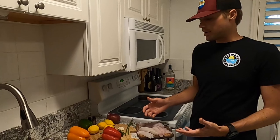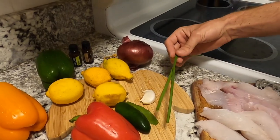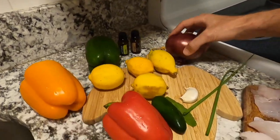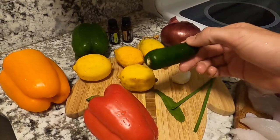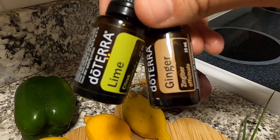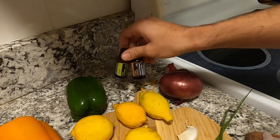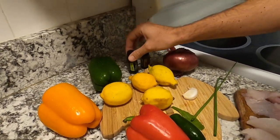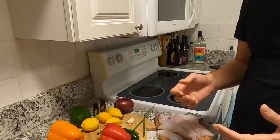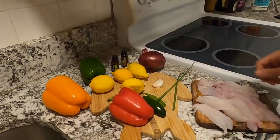So here's our ingredients for our ceviche. We got from our garden a little shadowbenny, culantro, some green onions, and from the fridge we've got some fresh bell peppers, some lemon, red onion, garlic, jalapeno, and we have also some lime and ginger essential oil. So basically this is just super concentrated lime and ginger. We didn't have any limes in our fridge, so we're gonna substitute with a little essential oil, which will give it a great flavor. Like I said, it's very concentrated, so we only need a little bit, maybe a drop or two, to give us a good flavor, and it saves us on chopping it up.